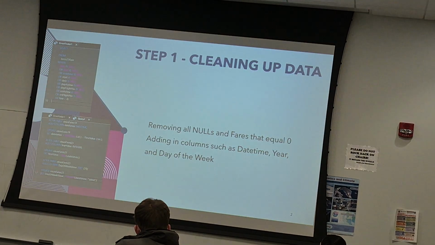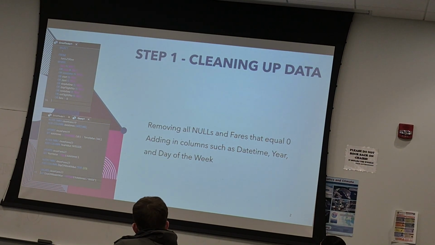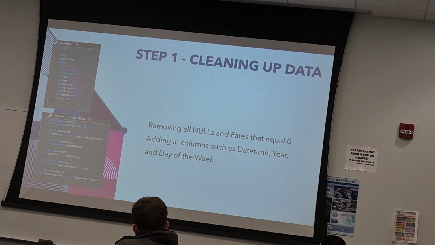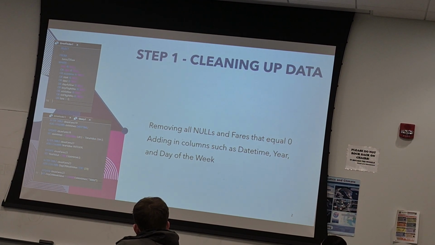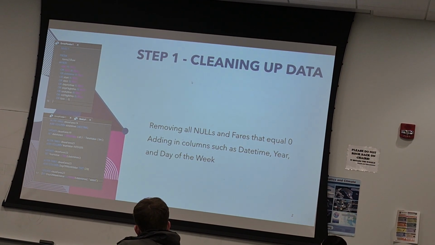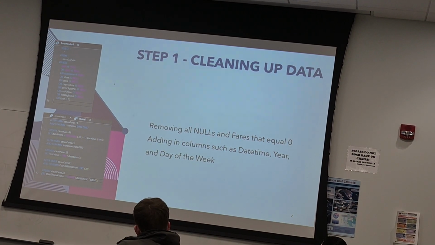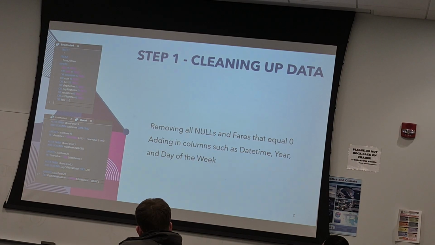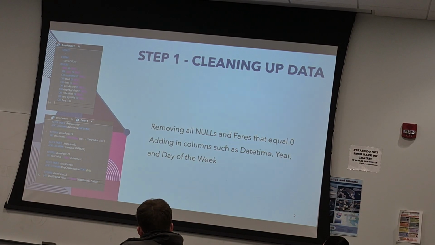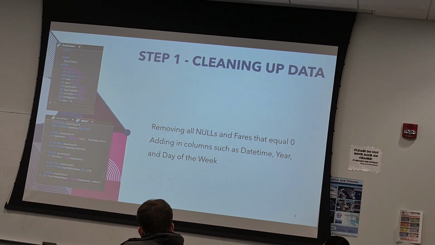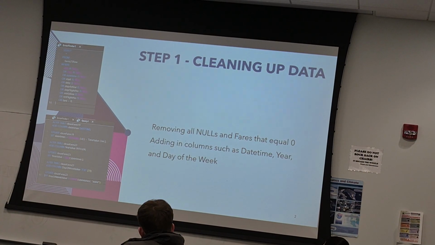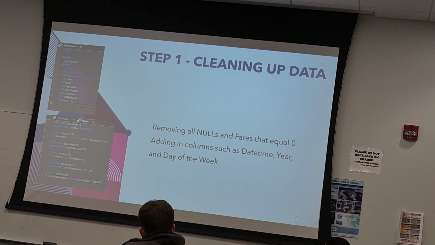All right, so first step, obviously, cleaning up the data, removing all the nulls and the fares that are equal to 0. We have an error finder SQL statement right here that removes rows where most things are null and where the fares are 0 and stuff like that. He said we removed about 300 rows of data.